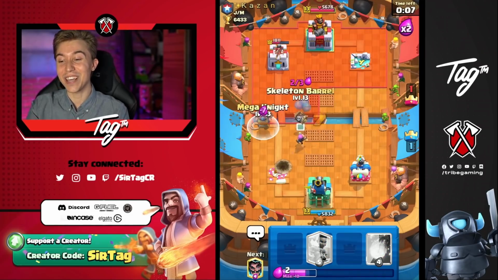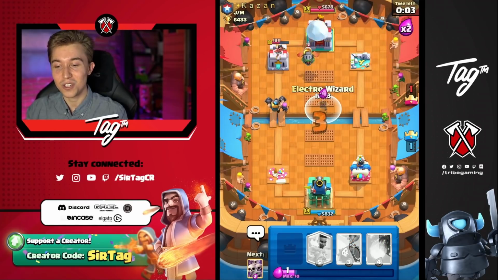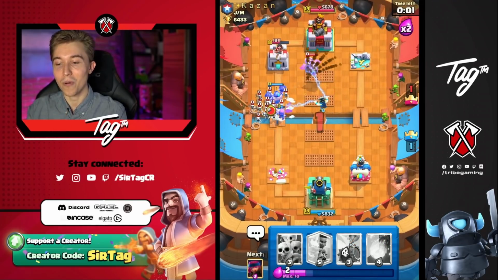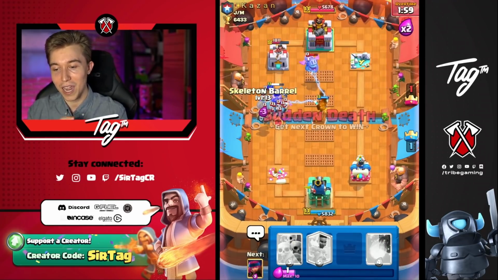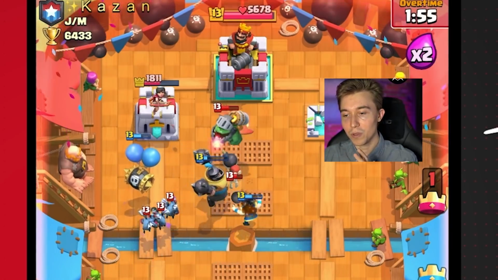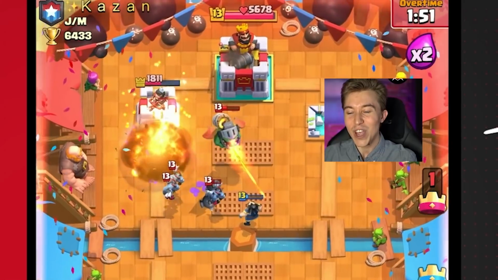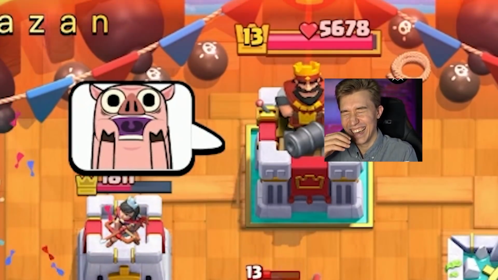What? The Firecracker was on the other side and it just went left. I can't believe that. Sometimes cards just don't decide to do what the opponent needs them to do, and it just loses them the game. So I'm gonna be able to go in for another Skeleton Barrel here. The Electro Wizard is gonna be able to reset the Inferno Dragon, maybe even get some skeletons on the tower for some extra damage. He fireballs it.